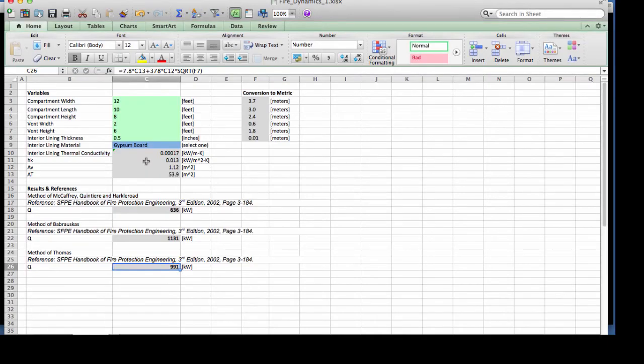So really, just by using our little spreadsheet quickly, and now that you have the spreadsheet, you could do that in just a few seconds. If you had a different size room, we might just change our compartment dimensions, and that would change our answer a little bit, right? So hopefully that's a tool you'll be able to use going forward.